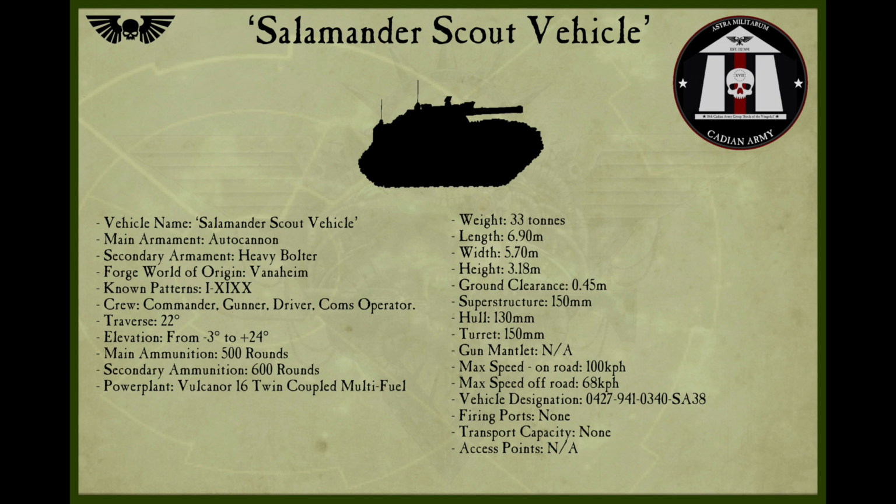The Salamander Scout vehicle is known to be produced on the following forge worlds: Mars, Griffin 4, Syges 8, Voss, Tolkan, Acturaran, Lucius, Triplex Phil, Garia, Maxilicia, and Valhedium. The Salamander Scout uses the Chimera chassis with a number of modifications. In place of a troop compartment is a rear fighting platform where the vehicle's commander and comms operator are located, along with navigational, long-range and backup communication equipment and the vehicle's autocannon.